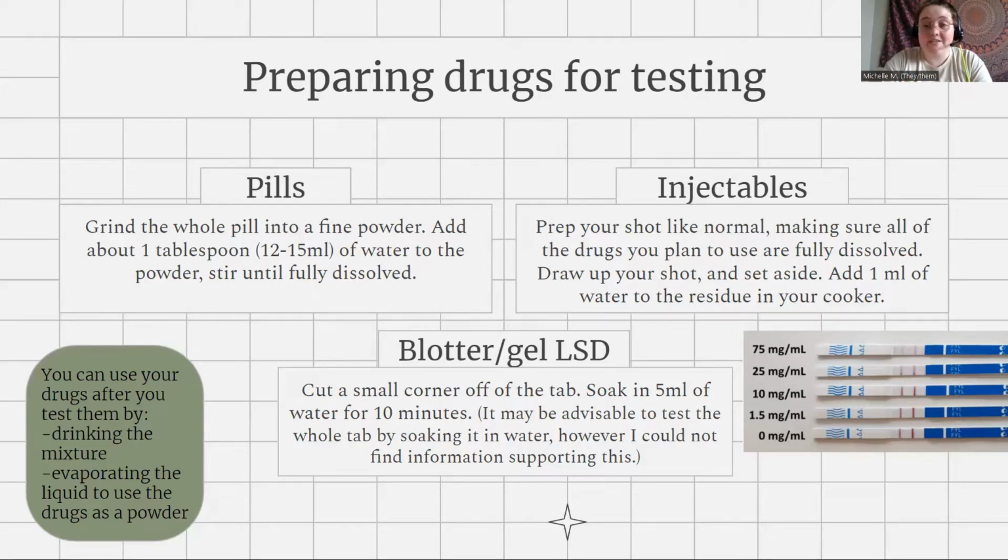Important thing to think about with injectables is that a lot of folks use ascorbic acid to break down crack or other stimulants when they're shooting them. Ascorbic acid can cause fentanyl test strips to act a little funny. So we see these test strips down underneath my injectables box. These test strips were tested with just ascorbic acid. And you can see our control line is getting a little fuzzy. Other brands of test strips, not the BTNX test strips, can test false positive with enough ascorbic acid. So this is another reason why we really want to encourage folks to use only the smallest amount of ascorbic acid that they need to break down their drugs and nothing more.